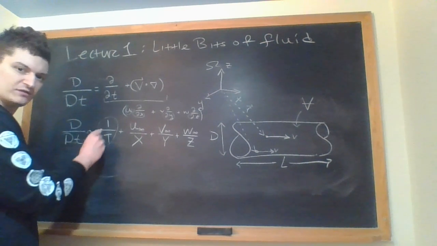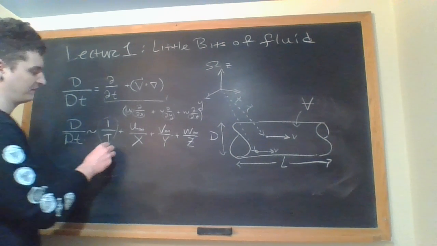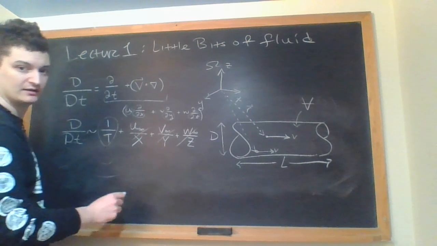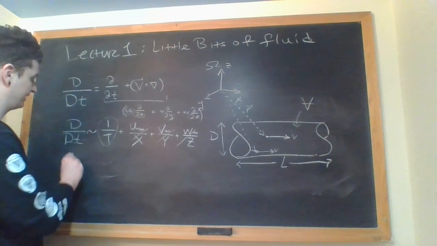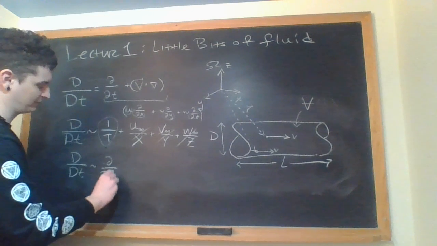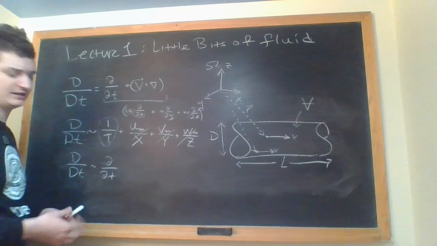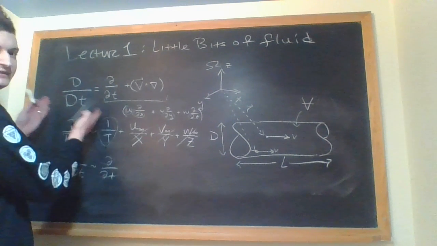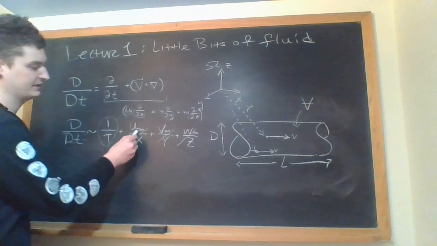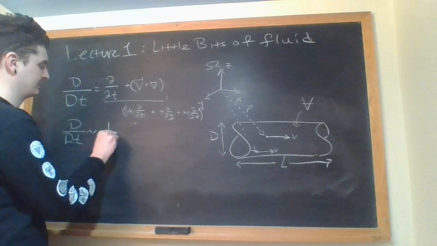So for very, very small values of time, this number becomes gigantic. And if you couple that with small velocities, these terms don't end up mattering. So then your material derivative scales, or turns into, just your classical time derivative. That's just like what you did in physics. And that's pretty powerful because it allows you to simplify this nasty material derivative. And there are other things you can do here. In fact, if all of these velocities are actually really, really big, think the same way.